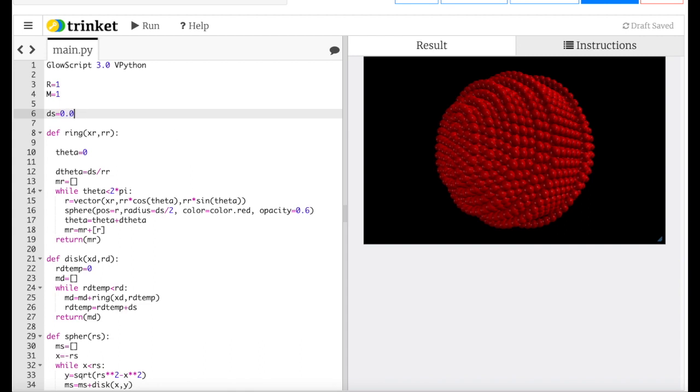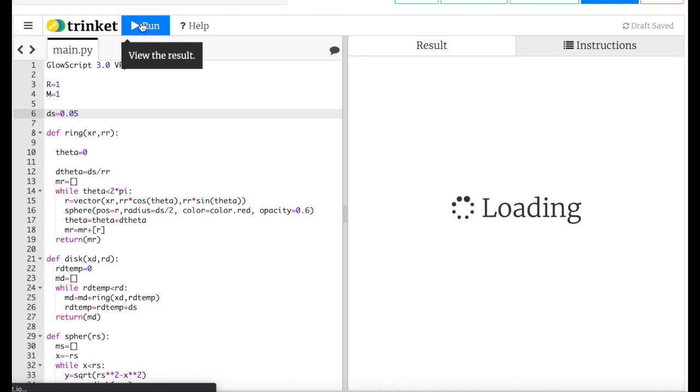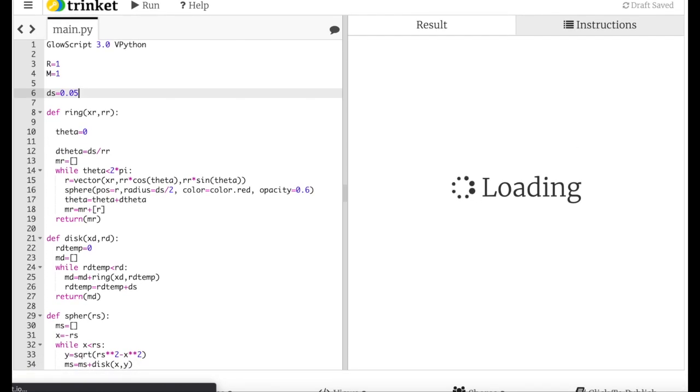Let's make this half as big. And it's going to take longer to run. Then I'm going to switch back to the other way just so I can finish up my calculations. It does take longer. And I don't really know why it takes so long. I mean, I guess there's a lot of pieces in there.